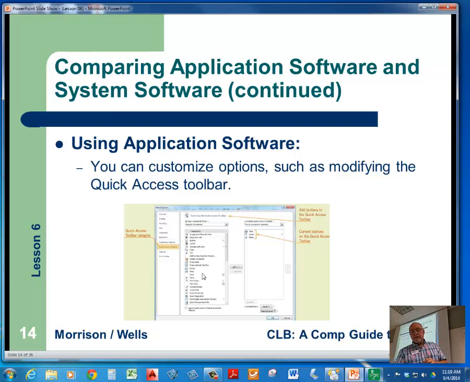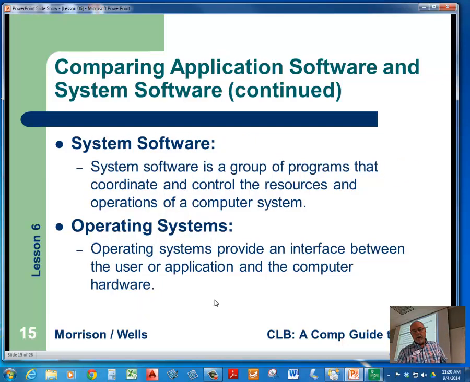So the application software can be customized and modified, and one example is the quick access toolbar up at the top of any Microsoft or Windows-based application software. Most of it has the ability to customize at least that. And then in AutoCAD, you can write your own code, you can write your own commands. It's pretty amazing. Not very difficult to learn either.